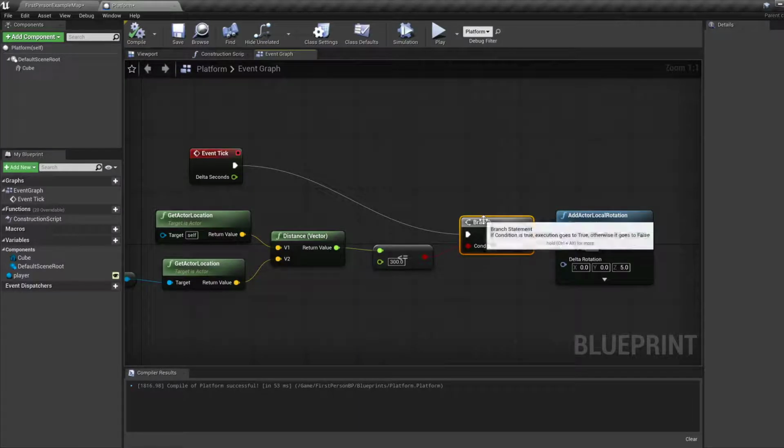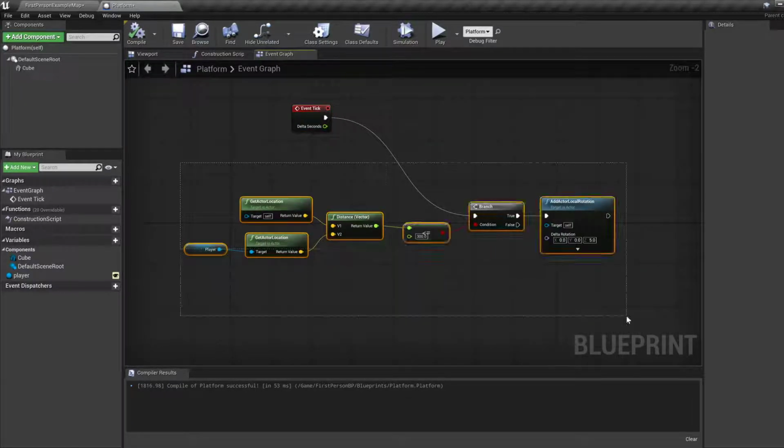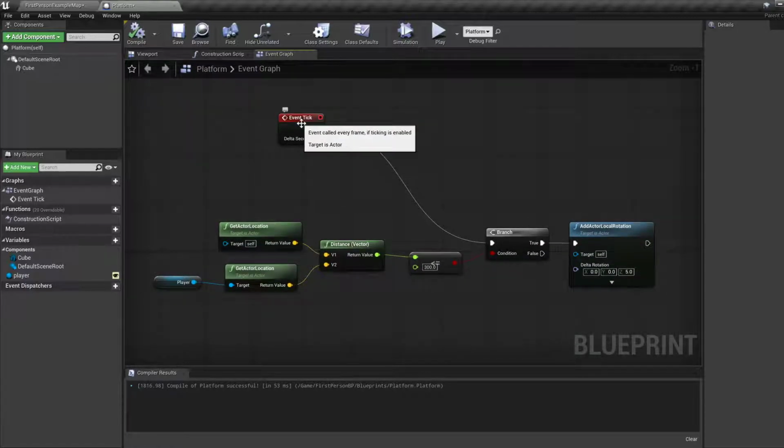That if statement gave us true or false outputs, which we could then hook up to something. And event tick is the thing that drives the entire big function. So you can think of that being a single function, and the event tick is the driver of that thing. It's like an update loop tick.